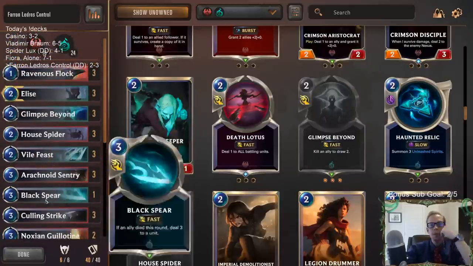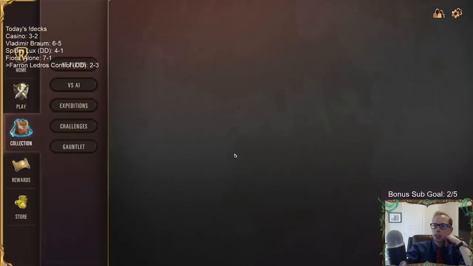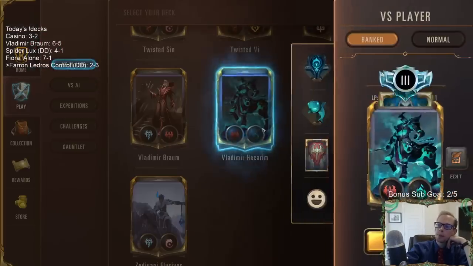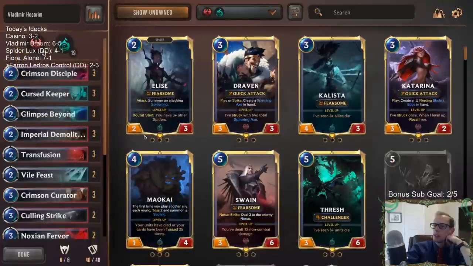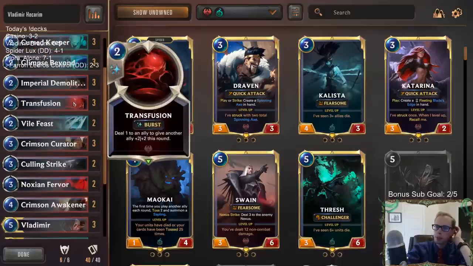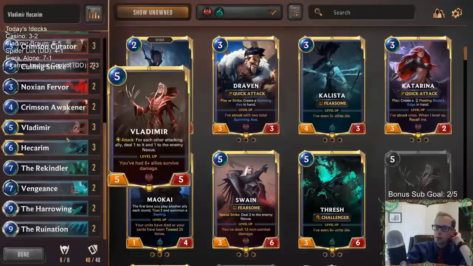It's similar to, but I didn't like it as much as Vladimir Hecarim that we played the other day. I kind of liked this better, which had all the Glimpse Beyonds too. I think that maybe was a big thing that we were missing, honestly. The deck could feel a lot different with having Glimpse Beyonds in it.